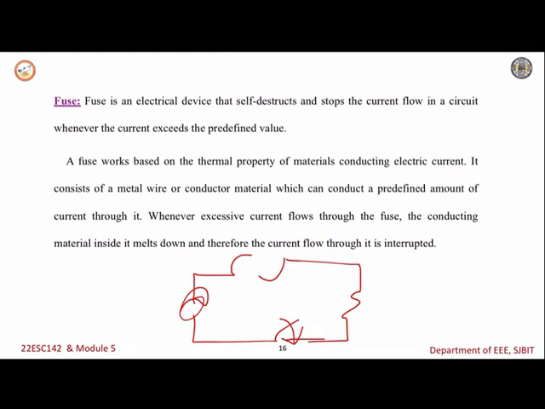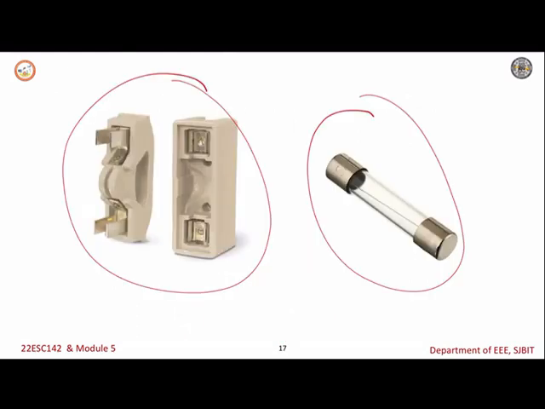So then what do you mean by a rated current? Rated current is nothing but the maximum amount of current which the fuse element can carry without any undue overheating or melting. So rated current is nothing but, without melting of the fuse, the maximum amount of current which can flow through the fuse. That is called the rated current.